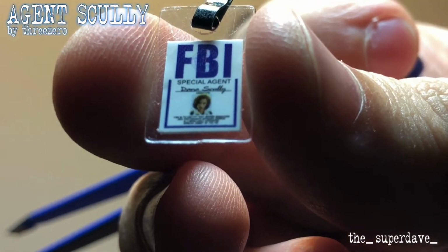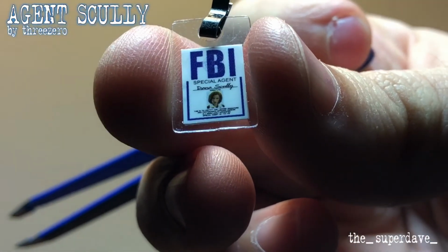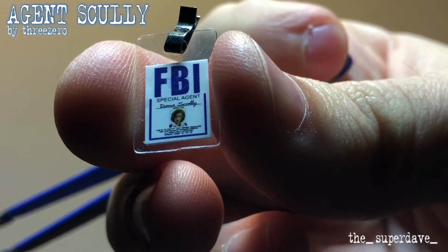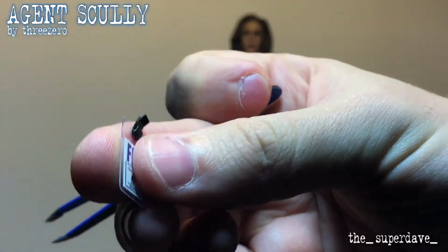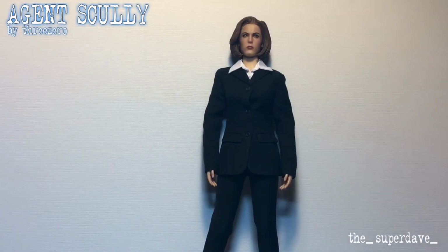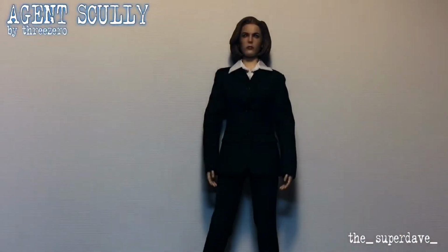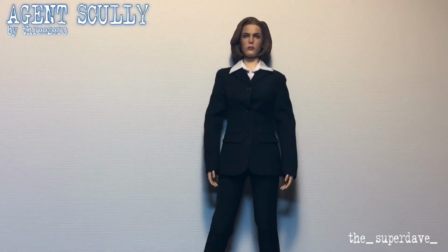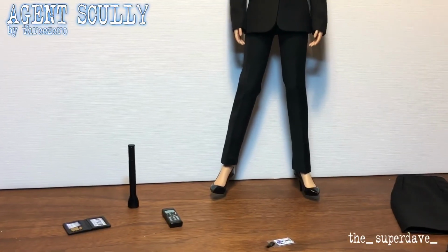I can't tell if that's a photo of the figure or a photo of Gillian Anderson or just some random redheaded female. But there you go. That goes on her somewhere, wherever you feel like. So that's that. That's everything in there. That's what you're gonna get with the standard version. You get the figure and her accessories.